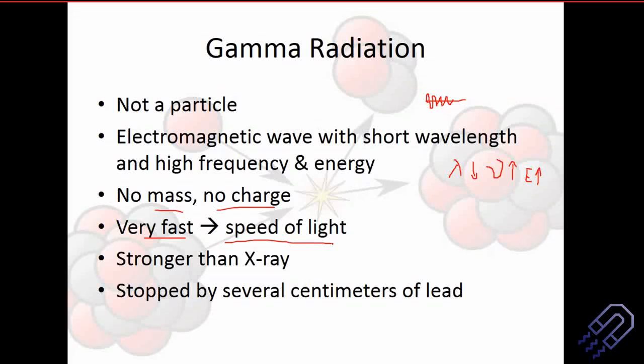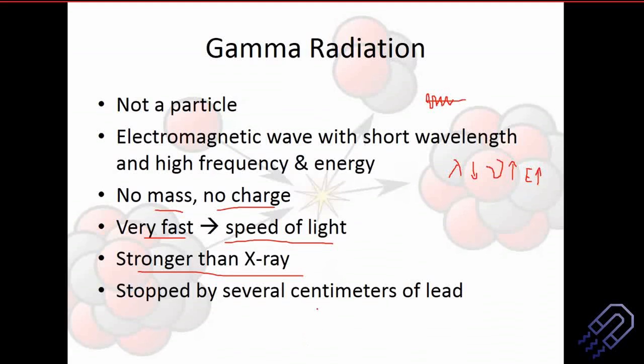Whenever we say it moves at the speed of light, or comparable to the speed of light, that means you are considering something which is relativistic in nature. So if you go into the physics of this and try to derive a relation, we definitely need to consider the speed of light. And this is of course stronger than X-ray. X-rays are also radiation, but they can be stopped by bone and all, whereas gamma radiation is even more energetic than that. We have to do some calculation to find out the energy of X-ray and of gamma ray, as these are two different things.